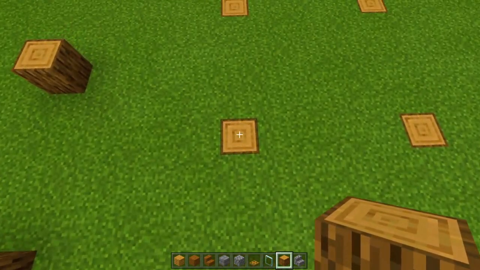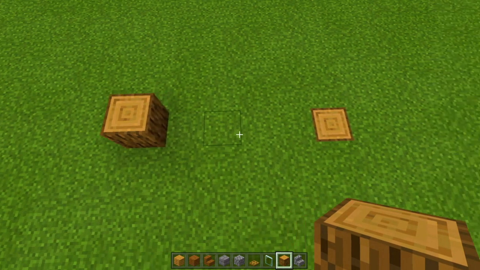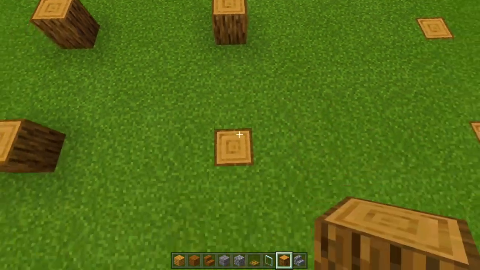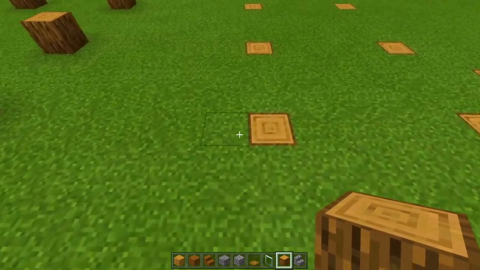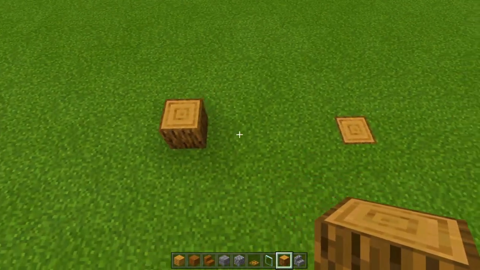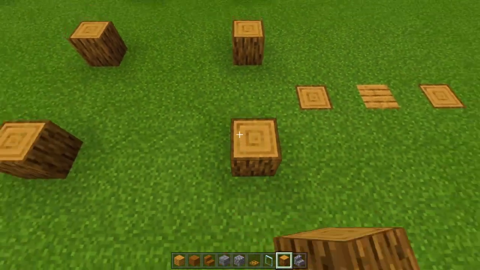Then from that, we're going to go up by three and place down one, and then up by four and place down one. And then from that, we're going to go over four and place down one, down four, place down another, and down three. Now from that row right there, we will go over by six and place down one more. And then from that row, go down another four and place down one more.